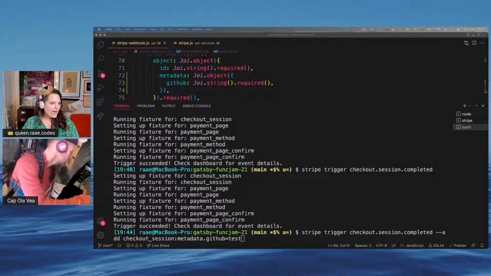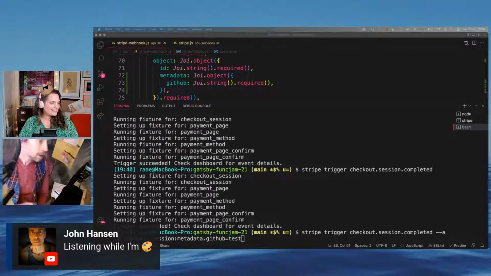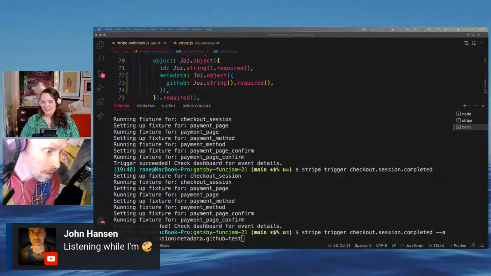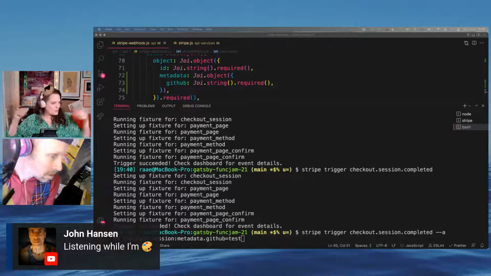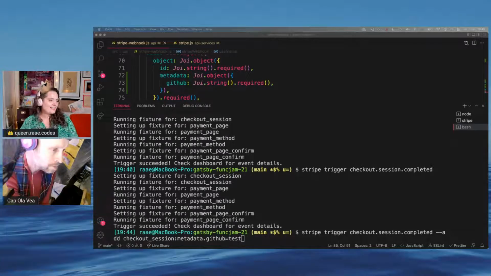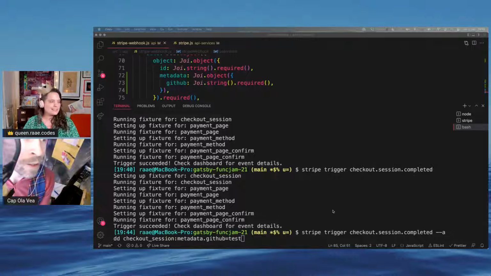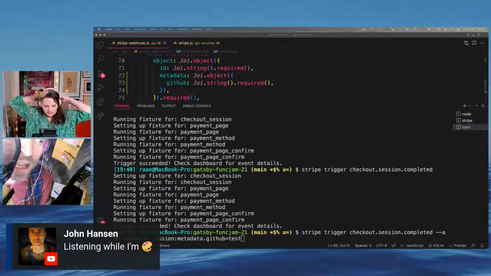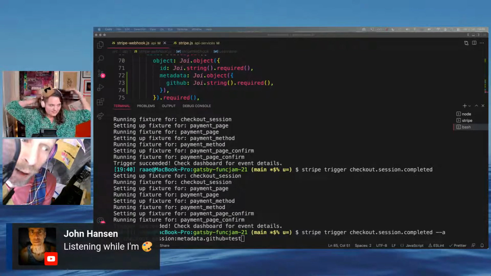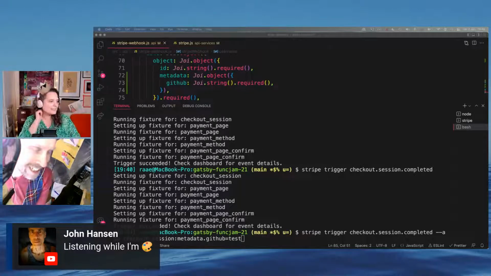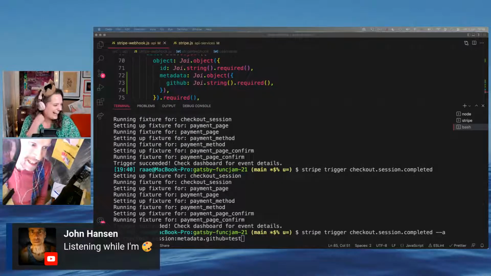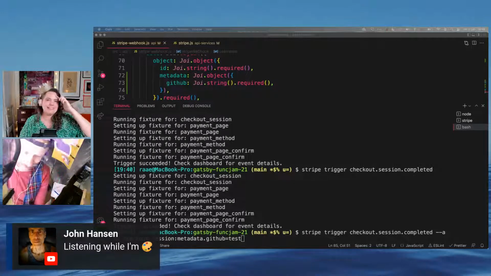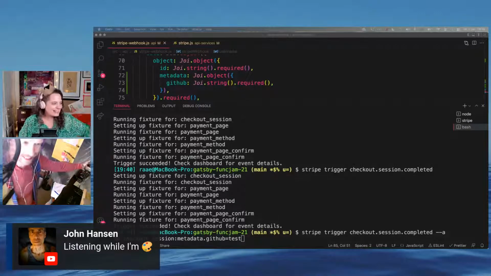I'm feeling great. Oh, John is here. How are you feeling about it, John? He's listening while painting. I love that we can be your background friend, like background music or background socializing. I don't know what I wanted to call it. Anyway, it makes me happy. Hey, you can't read, John. I didn't read it. I just answered him. Do you want to read it? Listening while I'm painting. I did maybe read him. Sorry. I think you did actually. That's great, John. It's so funny. I thought I was just thinking it, but since I am streaming, I am also saying everything I think.